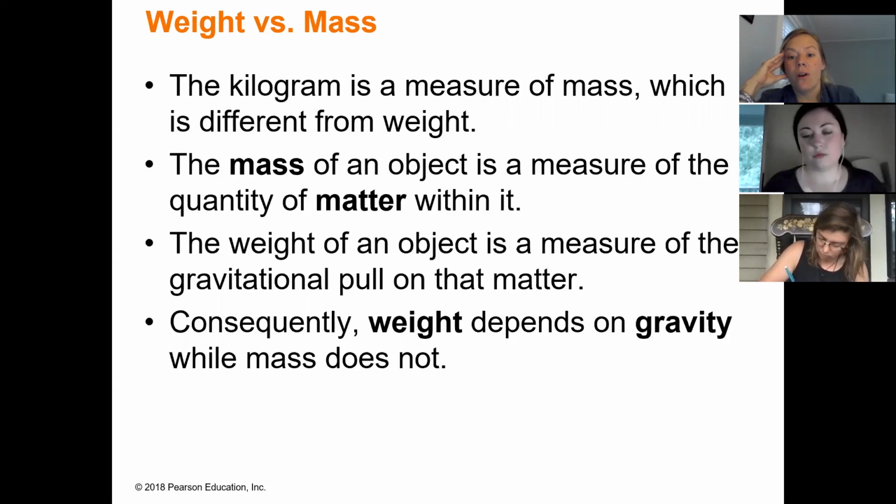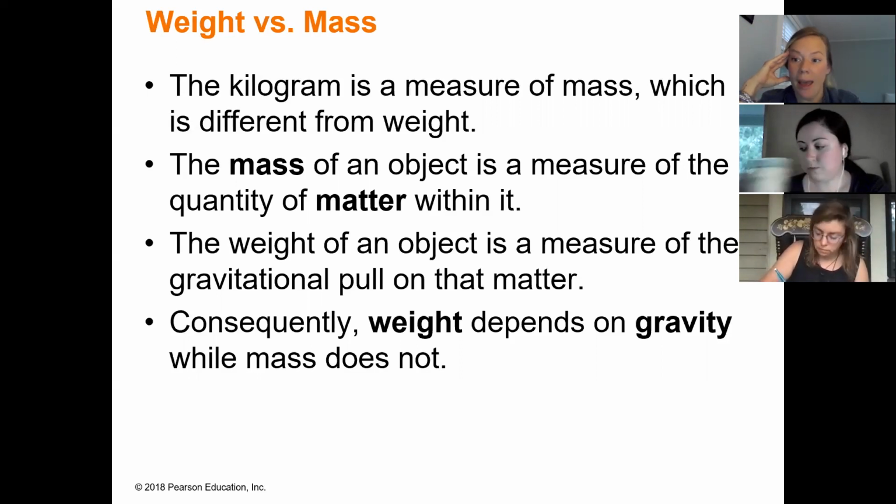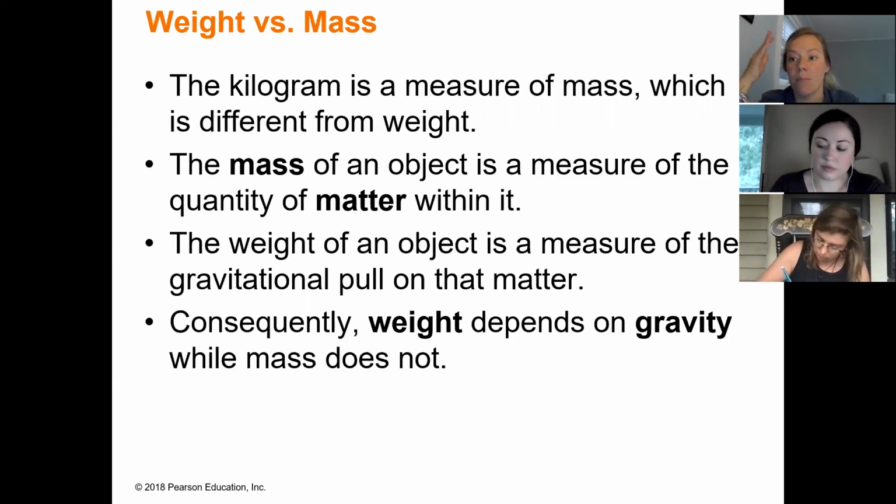So if you have the same amount of mass, let's say your body's mass, whatever that happens to be, and you were to go to the moon and measure your weight there, you would weigh less. So your mass would be the same. Ideally, if you ate and consistently kept your same mass, it would be the same. Your weight would shift though, because the gravity of the moon is much smaller than the gravity of Earth. So the pull is much less.